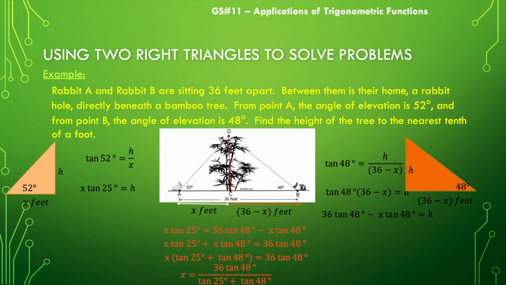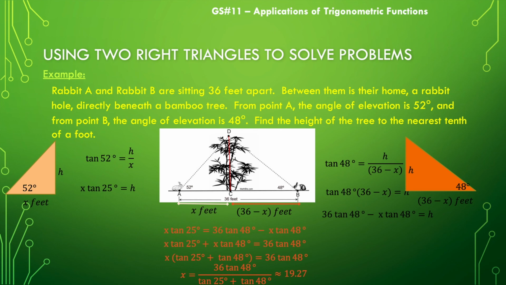Then I would want to take my graphing calculator or scientific calculator for that matter and get an approximation, because what I'm finding really is this dimension right here, right? Because I'm solving for x at the moment. So let's use our technology and get an approximation. And you should get about 19.27 for x, so that's going to be 19.27 feet.